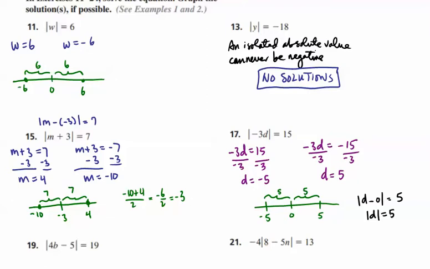Now how can we make sense of that with the original one? Well, we know that an absolute value can never be negative, so we can actually just take away that negative that's on the inside, but be careful with that. And then divide both sides by 3, we'd end up with absolute value of d is equal to 5. All right, I'm going to scroll down and go on to the next two examples.